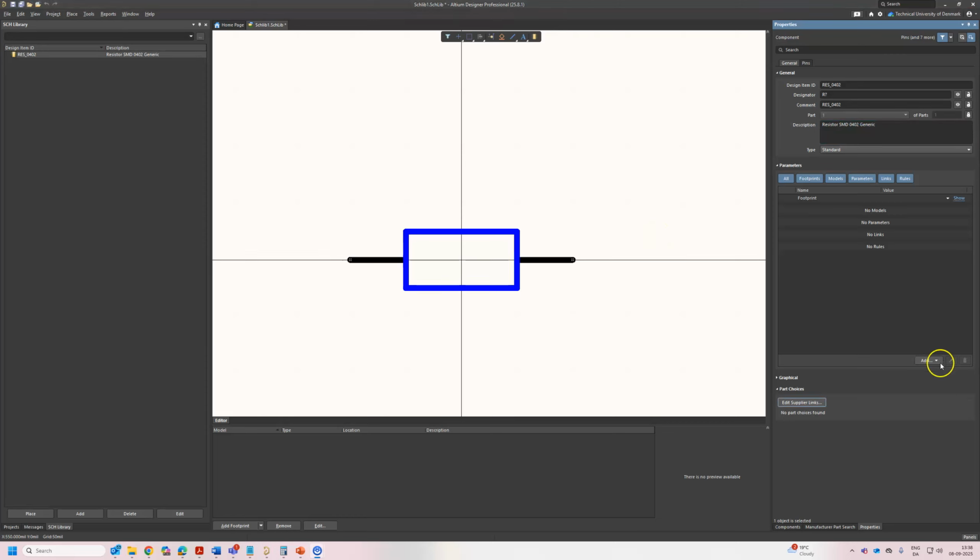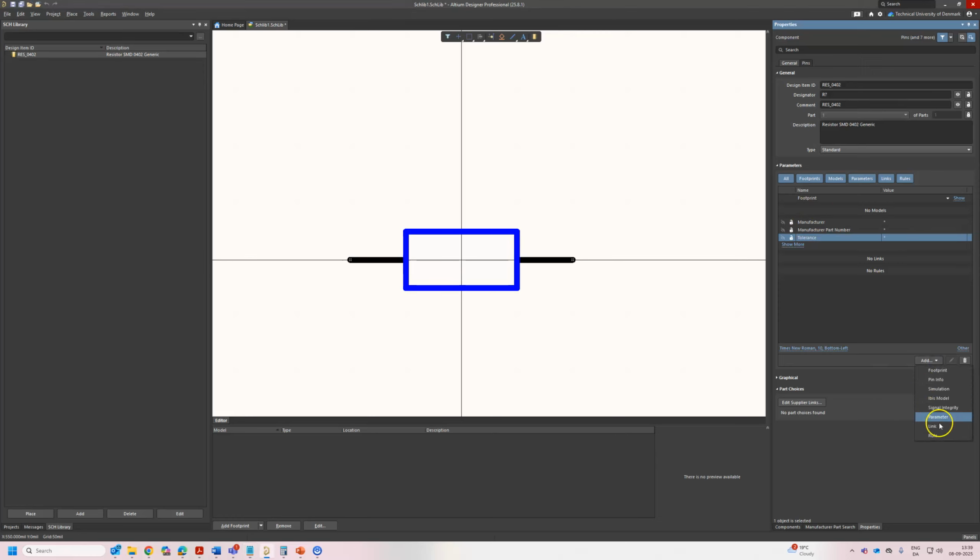Then I will add some parameters from here. So I will add manufacturer, then another parameter, manufacturer part number, parameter, tolerance.